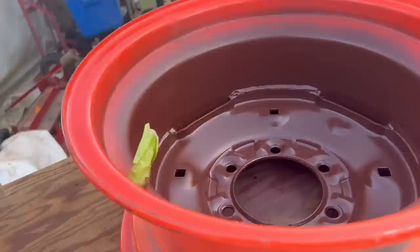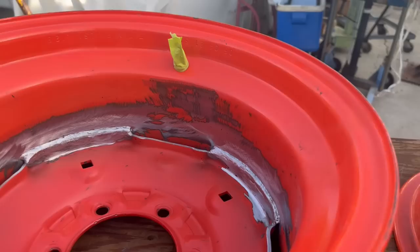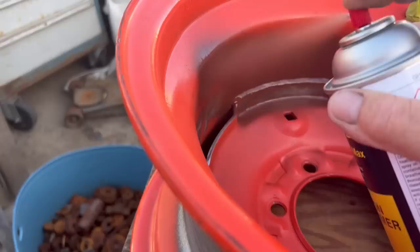Now in those clips, it almost looks like two different color orange wheels. The only difference is when the sun's shining down on the wheels, my iPhone definitely picks it up as a different orange, like the color you're looking at right here. But they are the same rim.